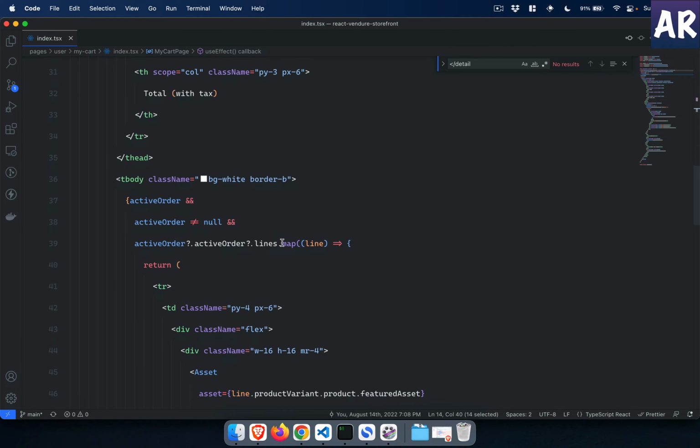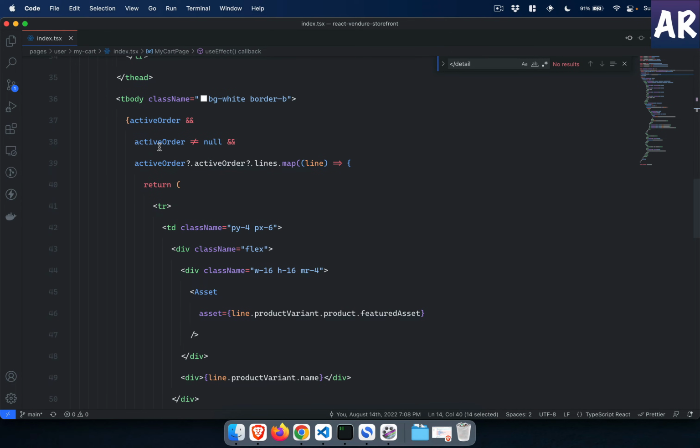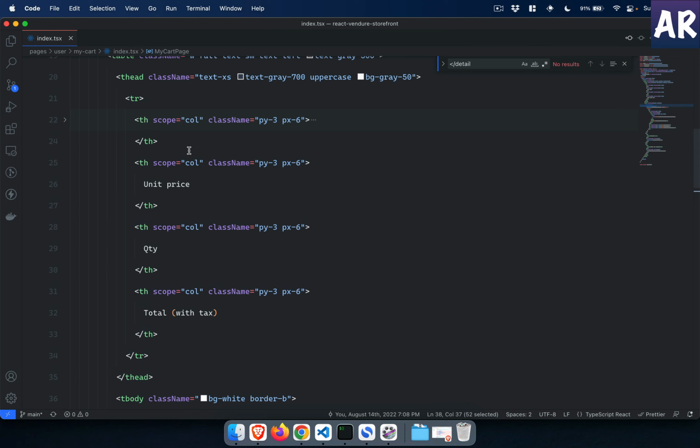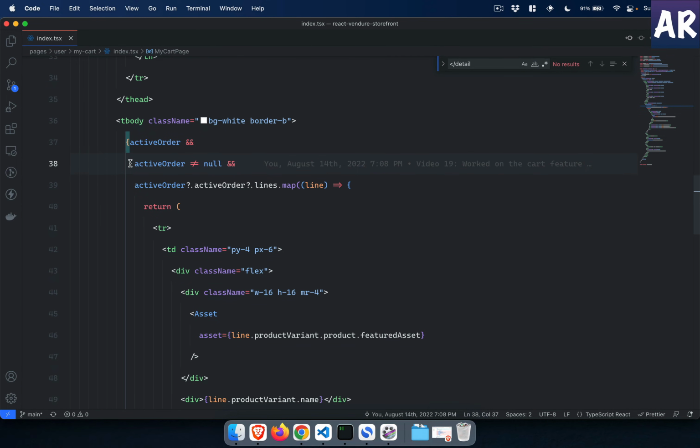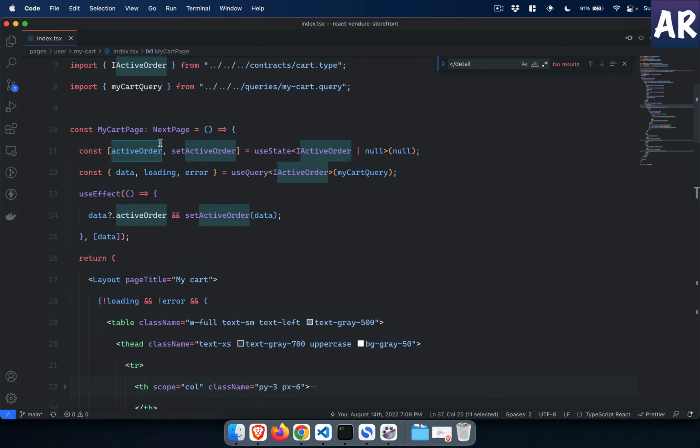Then in the tbody, basic checks are done. I am thinking these things should be on top so that if these things are not there, the entire table doesn't render. But for now, yes, this code needs a little bit of change or refactor, but activeOrder is something which we get. Let me show you what data we get. It will help you understand what is happening.